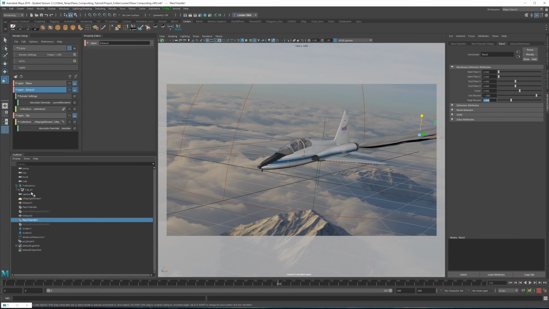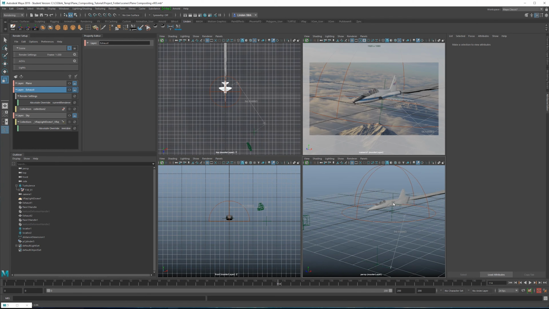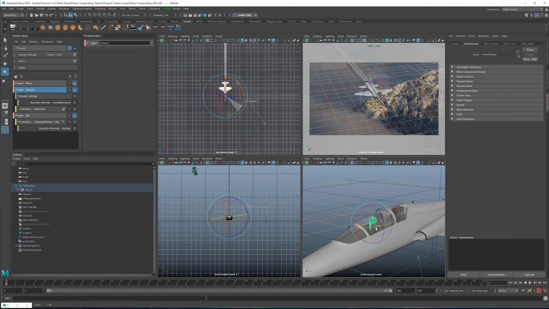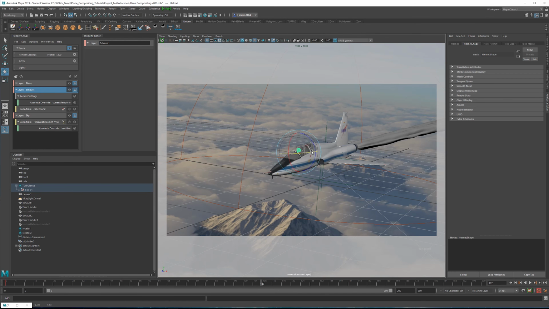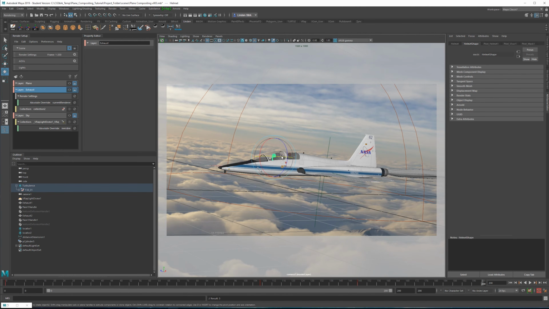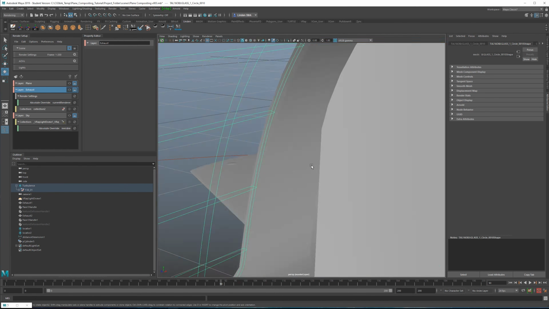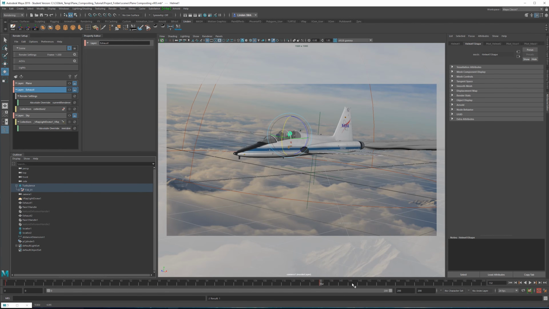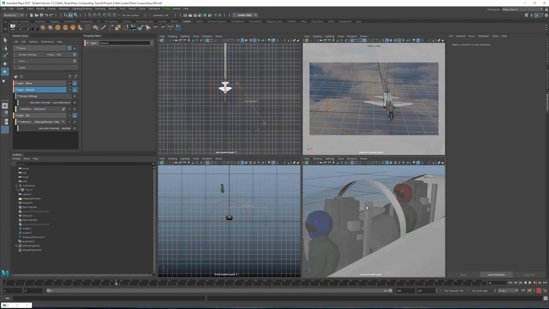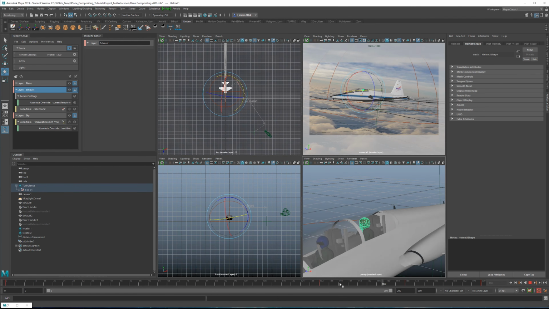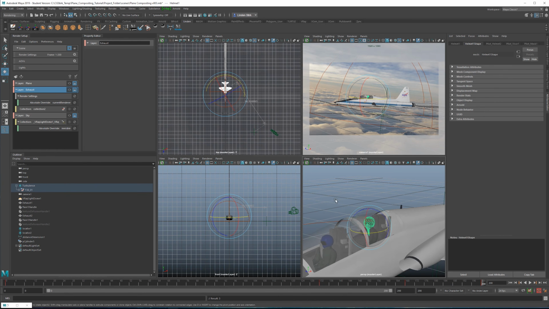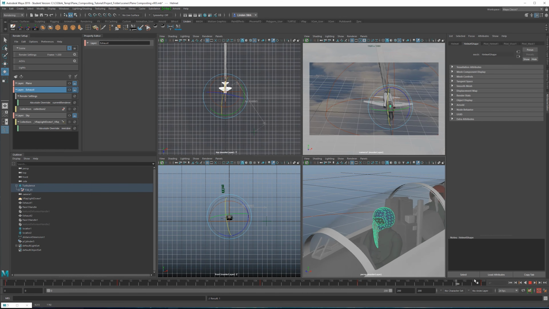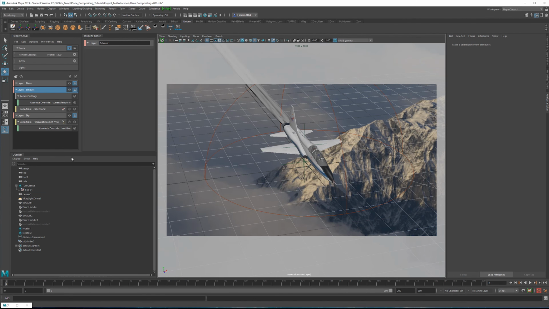One more thing I'd like to do is go into perspective view here really fast. Select the pilot's head, and I'm just going to add just a little bit of animation to this pilot. Will make it feel a little bit more alive. So maybe as the camera's coming down, it kind of glances up at the camera, then looks back the other way. It's a little bit of really subtle motion, but make it look a little bit more realistic. This guy, he's not doing anything important right now. He can just look up around here. You can look back. Give this guy just a little bit more movement on his head. Make it look a little bit more realistic there. Something just really subtle, but something that we might notice in the final result.